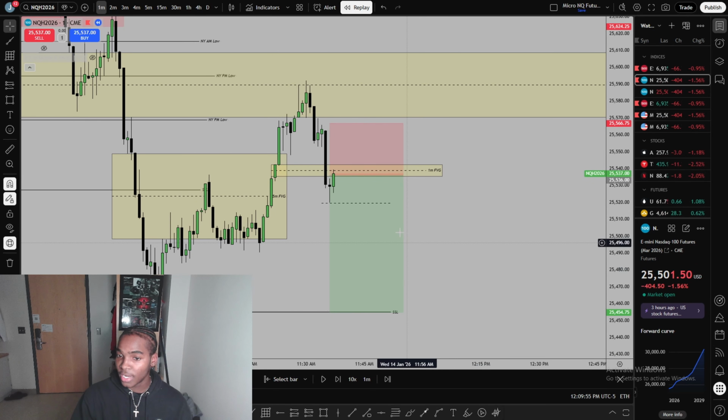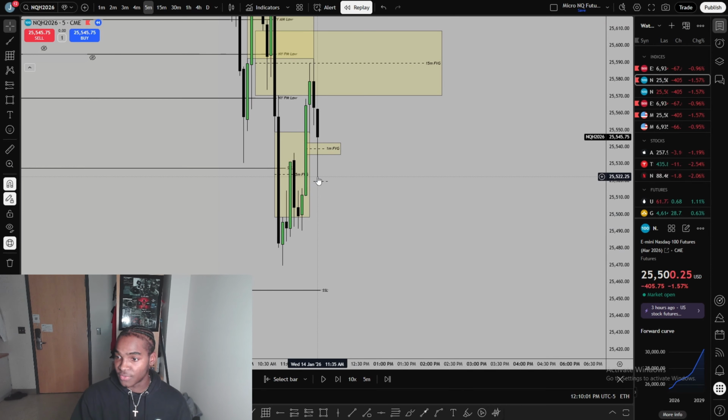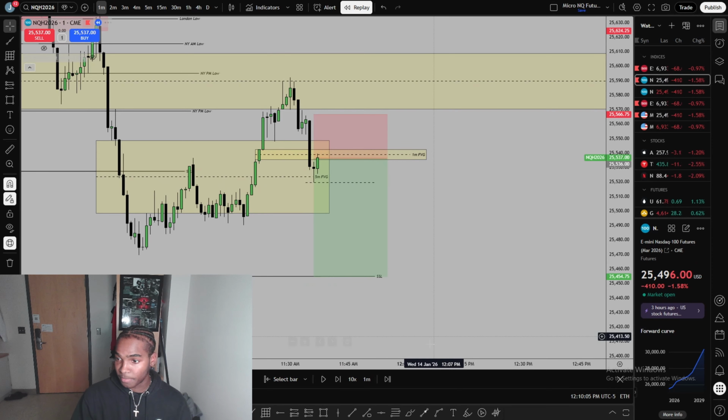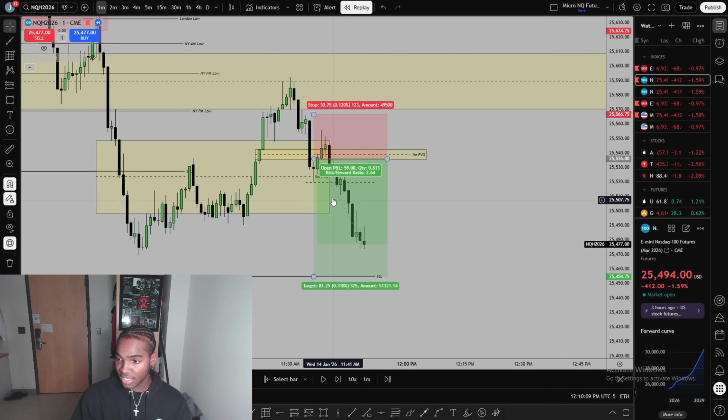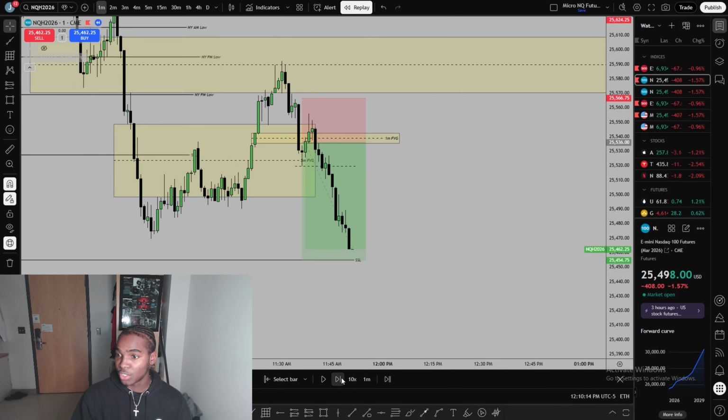So took this trade, and for full confirmation for me that this is actually gonna run is if we inverse this 5 minute gap. This is like our last line of defense. So price comes down and eventually inverses this gap. So now I'm like, okay, this is definitely gonna run down to my take profit. Eventually comes down and smashes it. So I'm out of the trade.